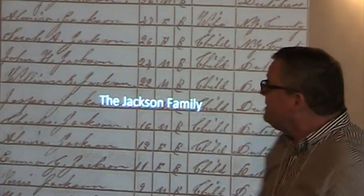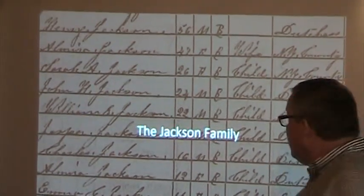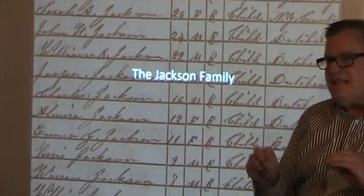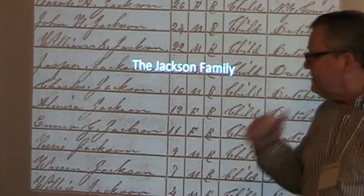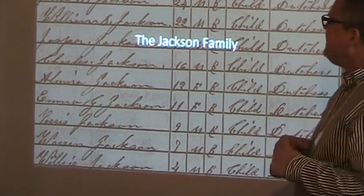Well, God bless Henry and Elmira, because they had 12 children, and then you'll see this is the 1865 census, I think. You see this Jasper Jackson. It's amazing. I find it amazing. But I spoke to Jasper Jackson's grandson earlier this year, and if we can get a video to work, you'll hear what he said. But I find that kind of an amazing connection to the past.